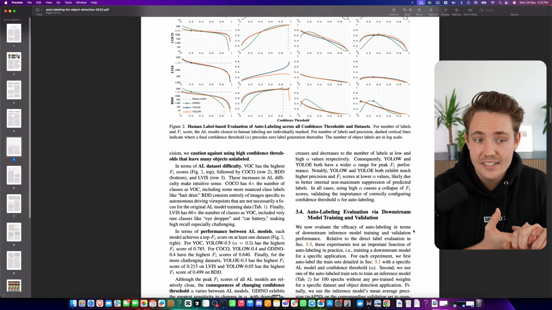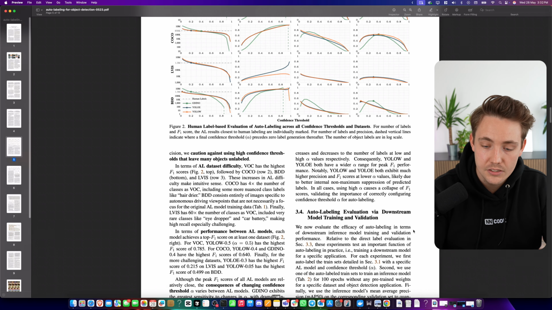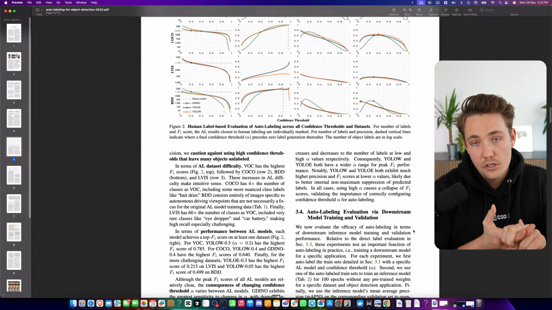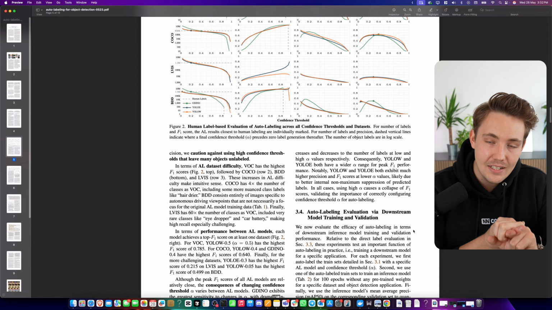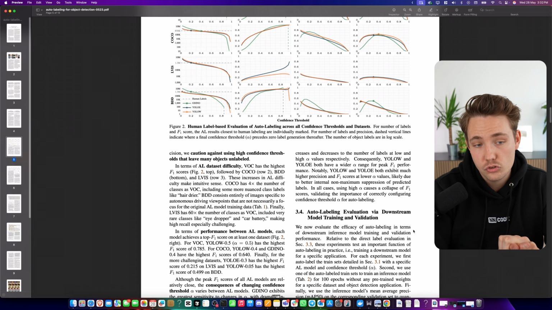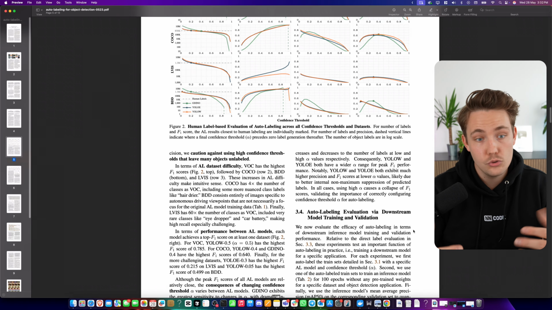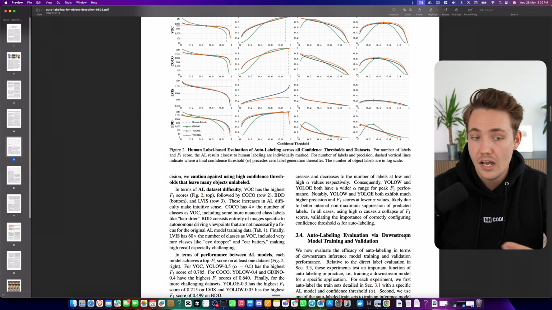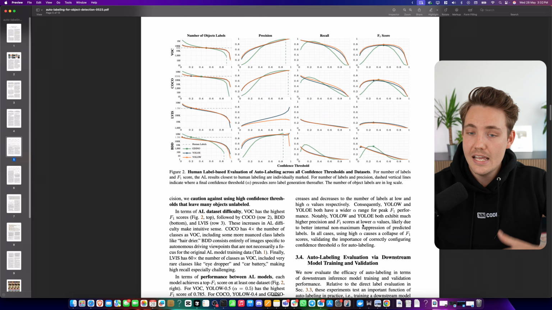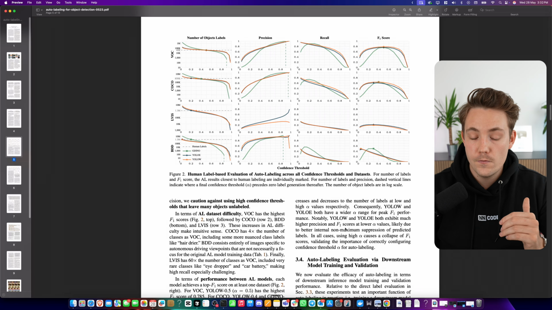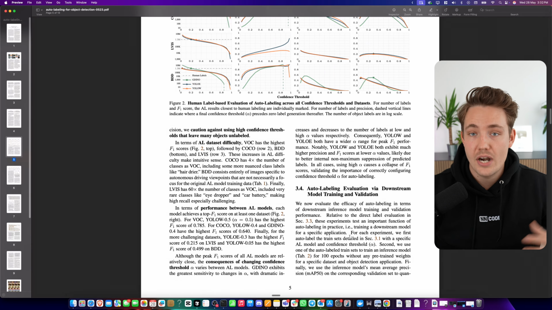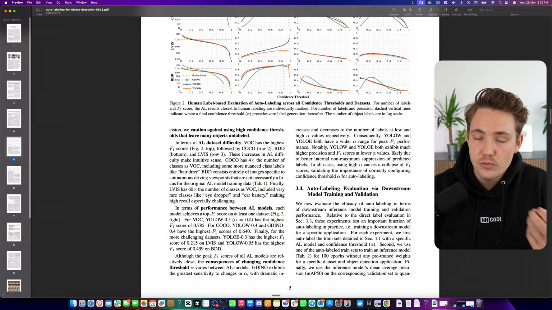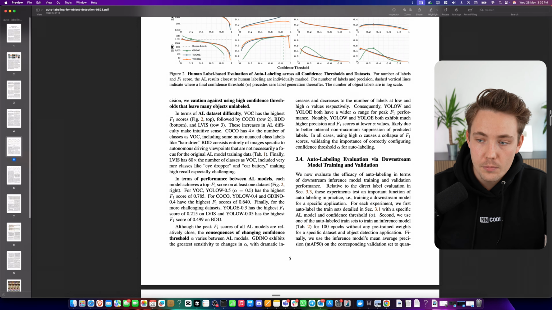You need to figure out the data set. You can't just go in and randomly use a data set. You need to actually think about what it represents. How many classes do I have? What is the confidence score? What base model should I use? You might need to use multiple base models. Then for each base model, how do you choose a confidence score and all that? If you don't know these details that they go through in the paper for this practical evaluation, then it's really hard to get the most optimal performance.